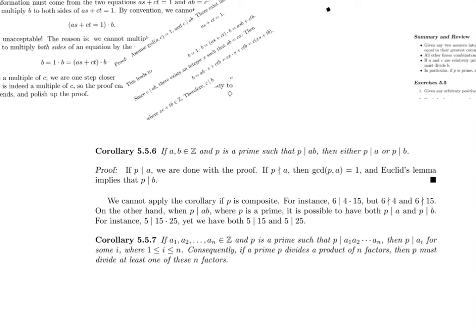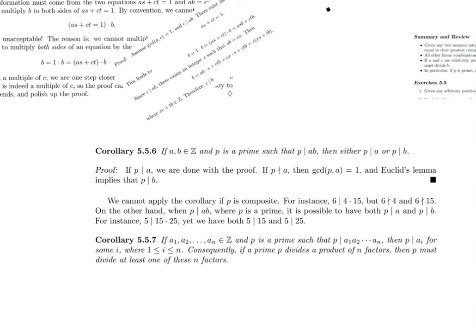But if we had a prime, if this were a prime number instead, where it divided the product of two integers, we know that that prime has to divide one or the other, or possibly both. So for example, 5 divides 15 times 25, and 5 is prime, so this corollary guarantees that 5 divides 15 or divides 25. But in this particular case, both are true. Remember, this is an inclusive OR, so it's X or Y or possibly both.